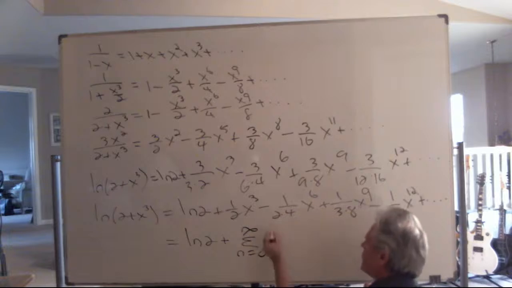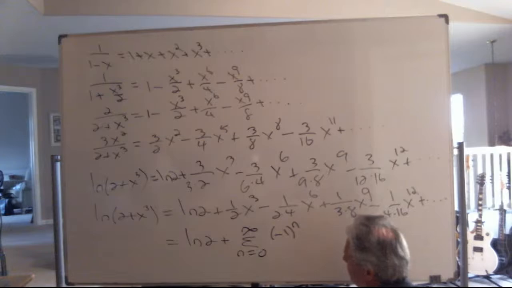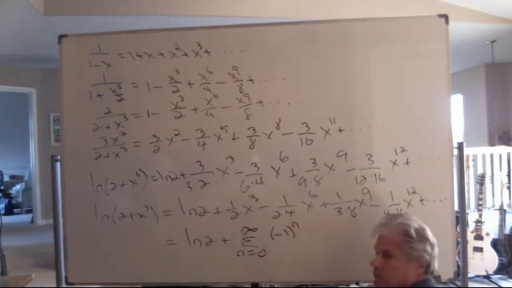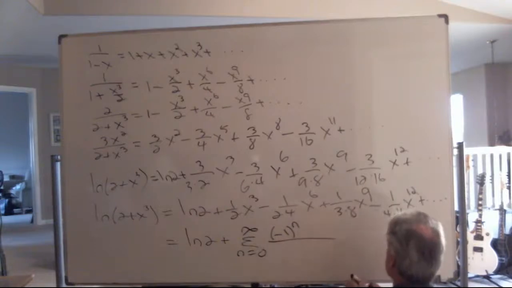So how about this? I'll have a -1 factor raised to n, I think, but I'm not sure. It might be n plus 1. Let's check it. The first term is going to be positive, but when I plug 0 for n it's positive, so I'll keep it. Otherwise, I change it to an n plus 1. Let's take a peek at the denominator.